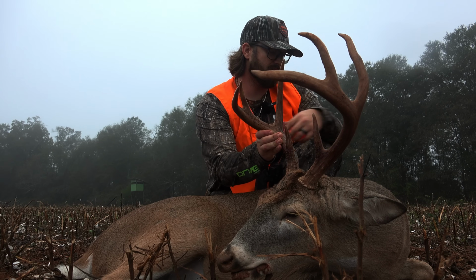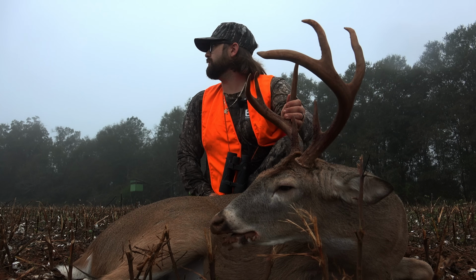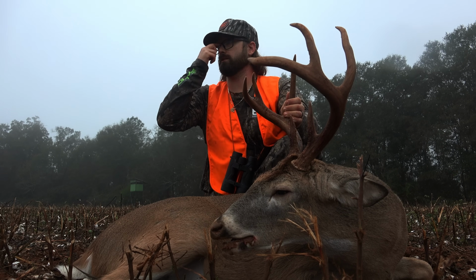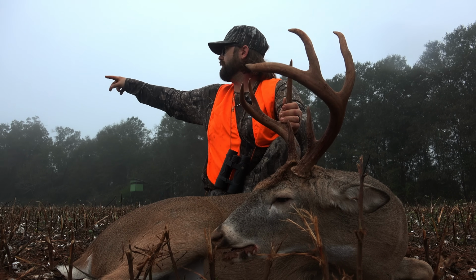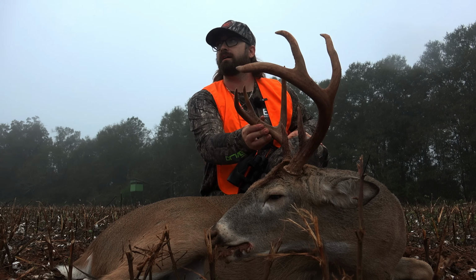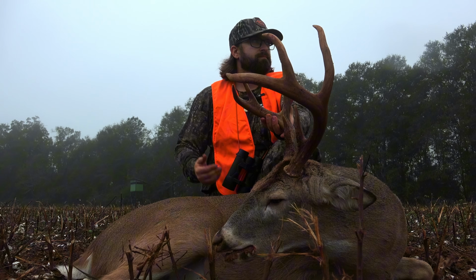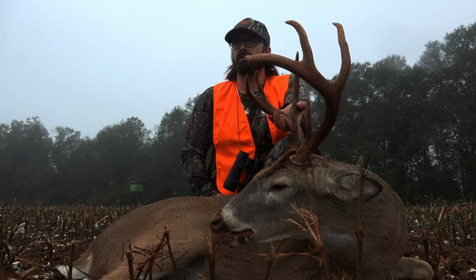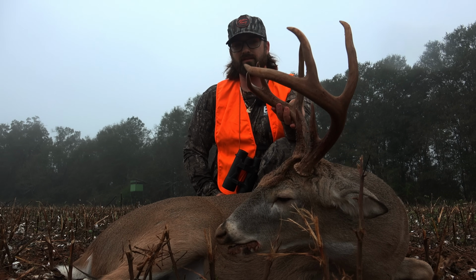He was fired up. I think what happened is that doe that you just saw get that other buck killed came in here and had him on her trail this morning, and he lost her. So she came around, popped out in that corner down there, which I know there's a pile of bucks in there. Always is. There's a lot of sign. This is one of those stands that you have to hunt on an easterly wind, which, I mean, we get them, but it's usually a southern wind. This morning it was east-northeast, so I knew it would be perfect. So I just eased in here, man, shot this stud.